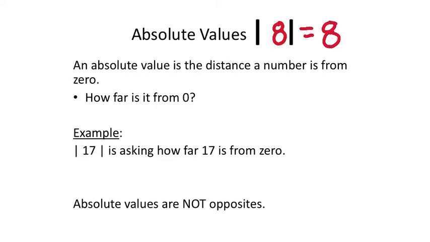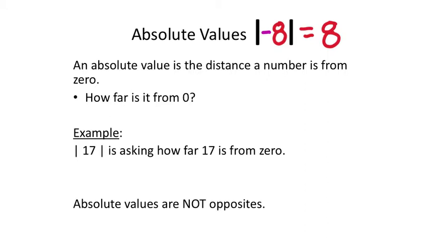On the other hand, if I put a negative with that 8, the question is still, how far away is negative 8 from 0? And as it turns out, negative 8 is still 8 away from 0. Why are both of them positive? It's because distance is never looked at with negatives, right? If you said, hey, I live negative 10 miles north of here, people may look at you weird and, well, we would think you'd make a good politician someday, okay? Like, it's a good way to trick people. So we don't look at distances in terms of negatives.